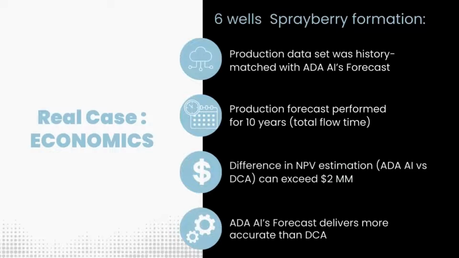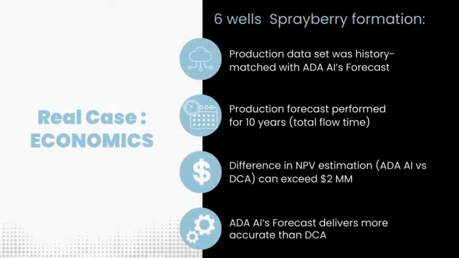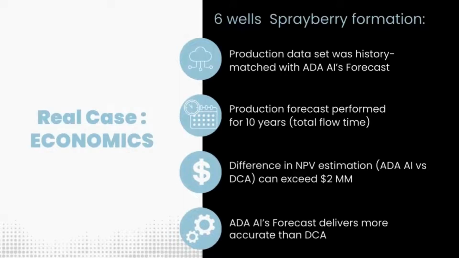Let's talk about economics and why we are talking about economics here. Laura is going to show you the demo of why all this data is related to the economics component. This is from the Permian, West Texas, six wells from the same pad. There are three conclusions that I want to show you today. The first one is that what we are doing in the industry with decline curve analysis is not really a reliable model for forecasting, unlike numerical simulation that is ultra fast and connected in real time. Decline curve analysis will always either underestimate or overestimate the asset value.